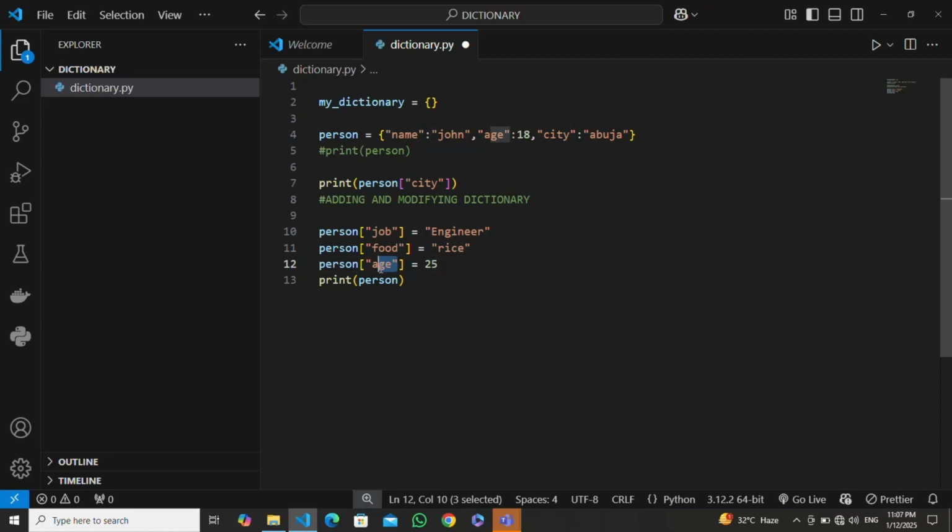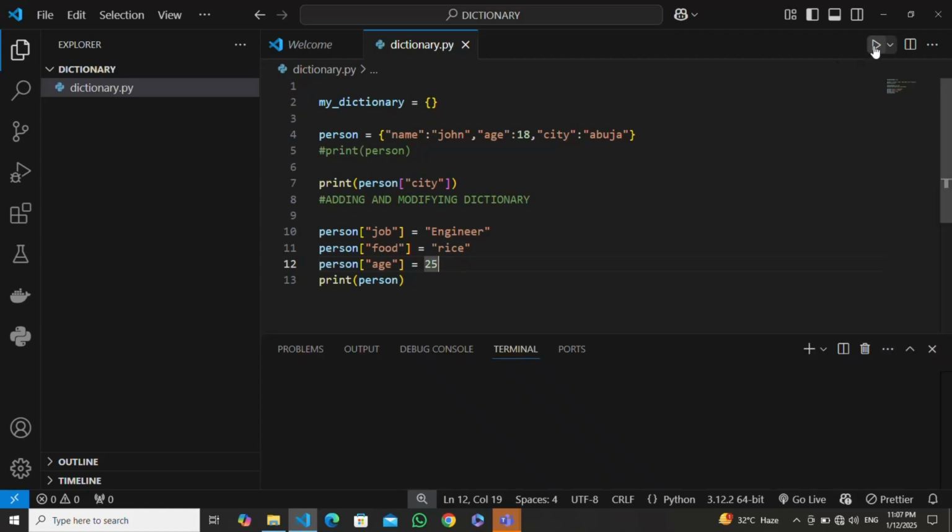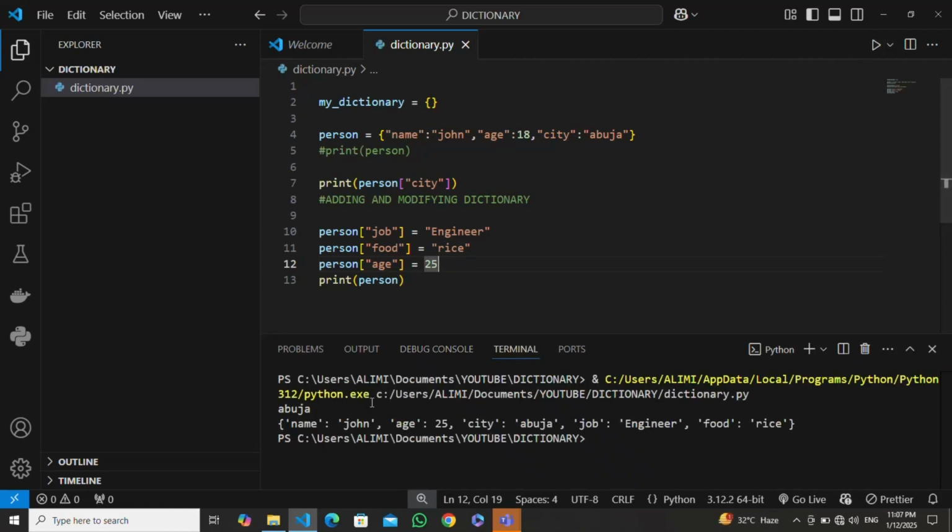Hopefully that makes sense. So let me run my file for us to see. Good. We have actually modified the age here to 25. So this is how we can update existing data inside our Python dictionary by just putting the key and the new value here. So that is how we can modify our key and value pair inside our Python dictionary.